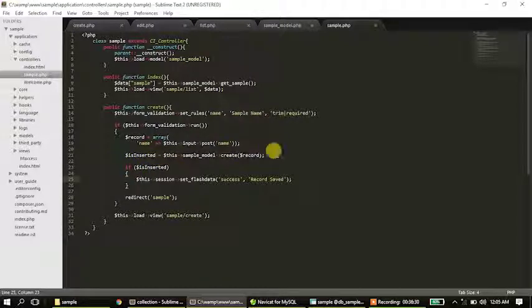After this part runs, it will redirect to the sample, or to the main part of our website. So the purpose of this one is to load the view of sample create, wherein this one will appear.